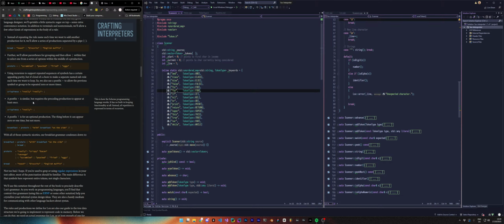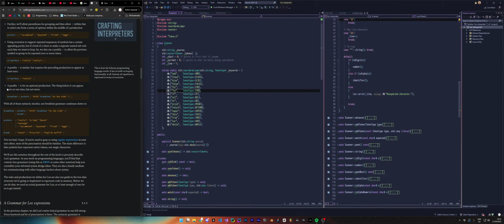Postfix is similar, but requires a production to appear at least once. A postfix is for an optional production. The thing before it can appear zero or more times, but no more.